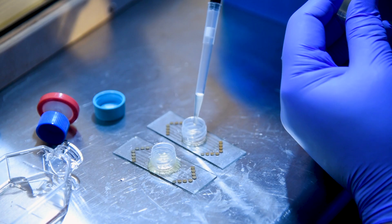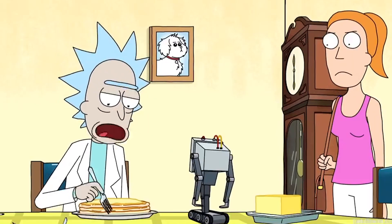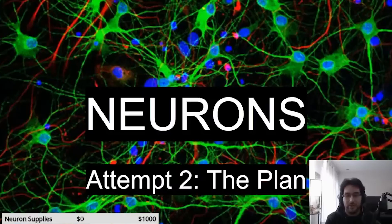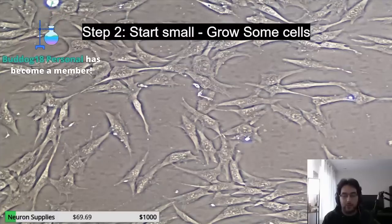Personally, I want to see if we can make them pass some butter, but there's a long way to go before then. What is my purpose? You pass butter. Oh my god. If you saw the stream I did about the Neuron Project, you'll know that I have a new plan that breaks the project up into easier pieces, and building this incubator is step one, and growing fibroblasts to prove that it works is step two.